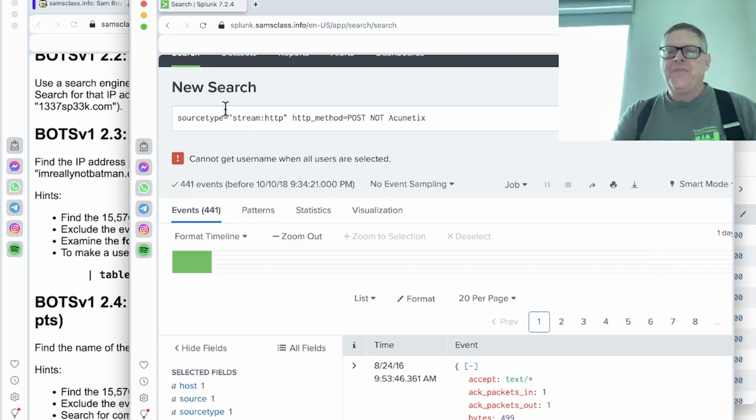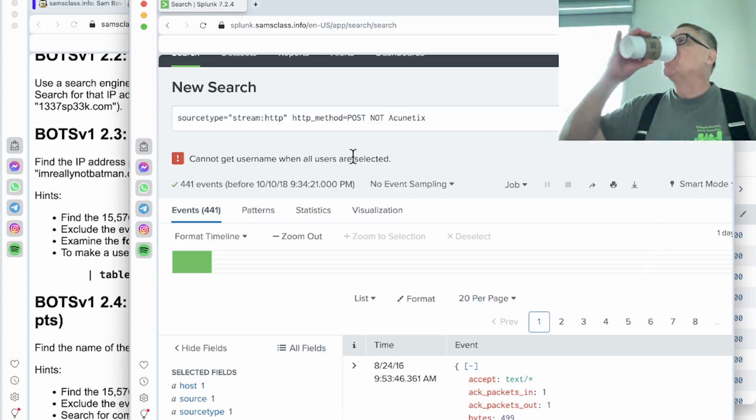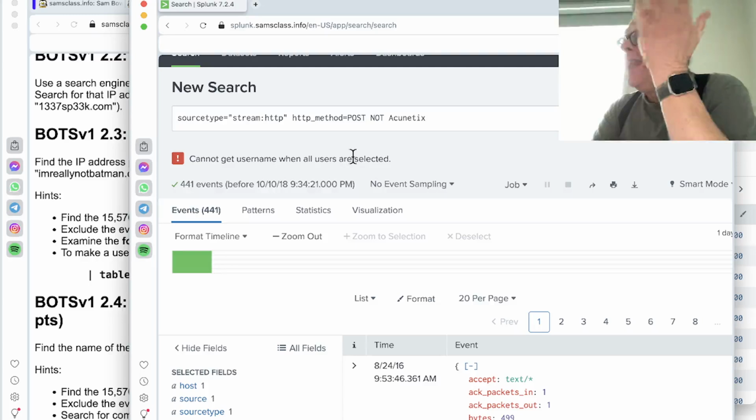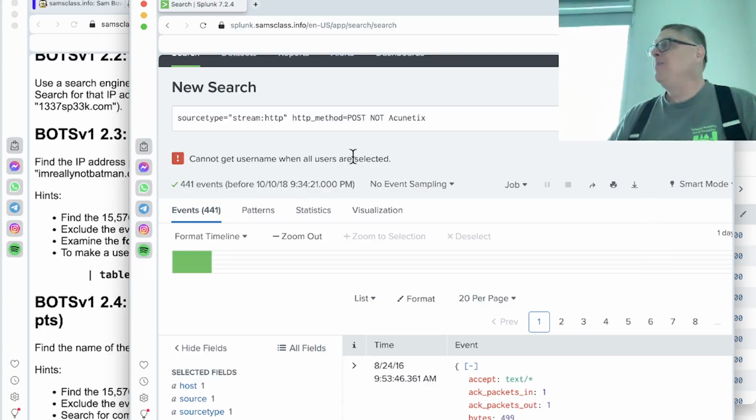Sam, I see this error: it cannot get username when all users. Yeah, I don't know what that means. It happens a lot. I just ignore it. I think it has to do with me being in the free version and something about how that fouls up the user accounts. But I'm only guessing. There are a few little broken things about it. Okay, I get 2 errors too. Yeah, I just don't worry about it, because this is the way of tech. Like Windows machines, if you ever look in the event log, every Windows machine has 100 things wrong with it. There's usually a bunch of little things not working.